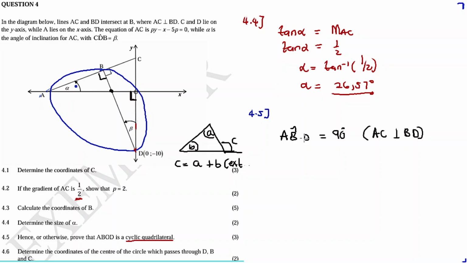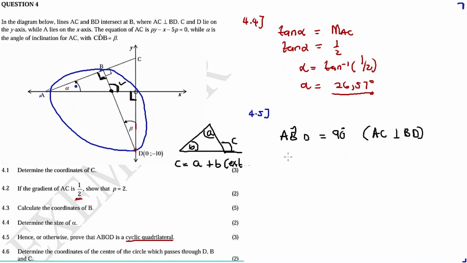Sometimes people are lazy, but they do allocate marks for it. So don't leave anything undeclared in calculation work. I'm sure there's a mark for this. Why do I need the 90 degrees? I want to use that 90 degrees to work out this exterior angle. I want to find this exterior angle.